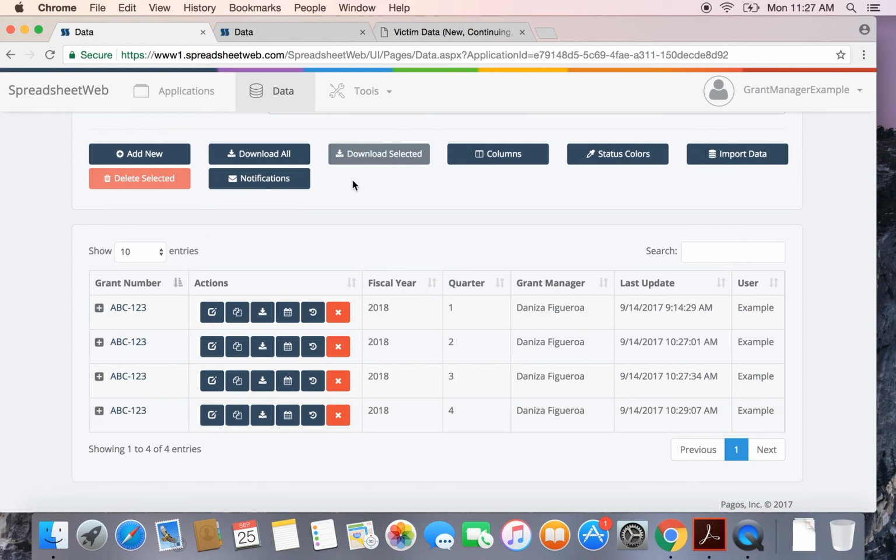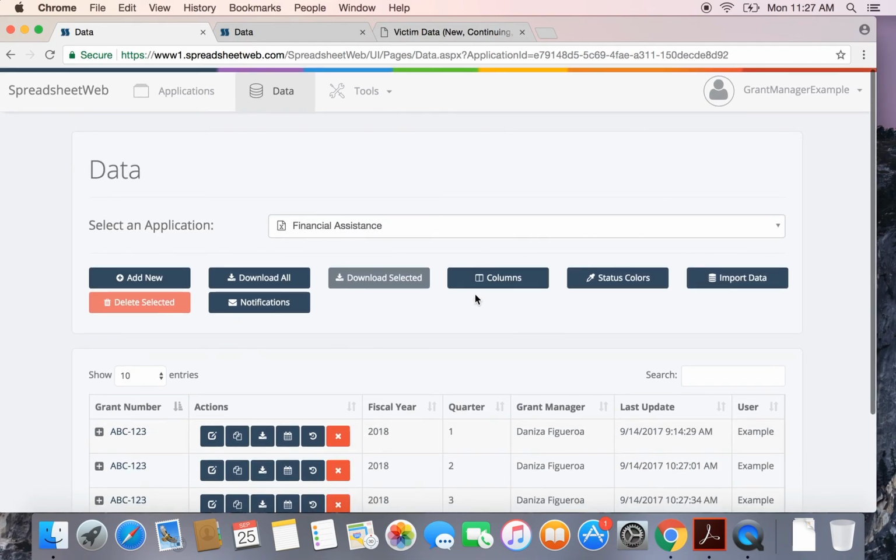I could sort by grant number, by quarter, by fiscal year, and again, you can utilize the software to download any of the data that you want together. So I could download all of the quarter 1 data together, all of the quarter 2 data together, whatever is most useful for me. I can also set up the columns. As an administrator, I control what these columns say, and this will also populate for each of the users. So the columns will be the same for all of the users accessing the same applications.